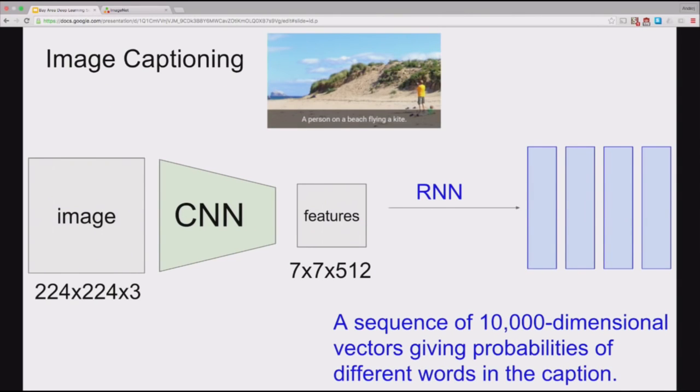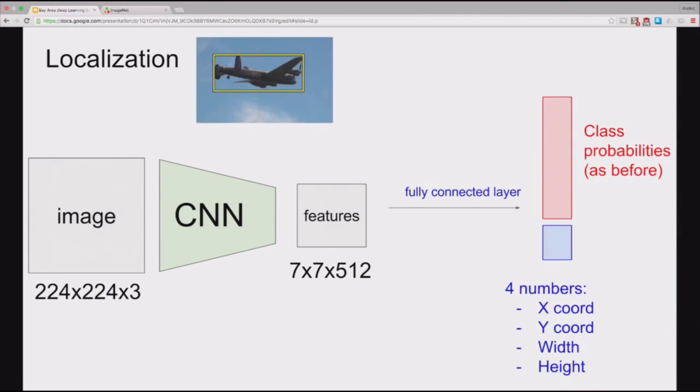If I'm doing image captioning, it also looks very similar. Instead of predicting just a vector of 1,000 numbers, I now have, for example, 10,000 words in some kind of vocabulary, and I'd be predicting 10,000 numbers in a sequence. So I can use a recurrent neural network, which you will hear much more about, I think, in Richard's lecture just after this. I produce a sequence of 10,000 dimensional vectors, and that's just a description. They indicate the probabilities of different words to be emitted at different time steps. Or for example, if you want to do localization, again, most of the block stays unchanged, but now we also want some kind of an extent in the image.